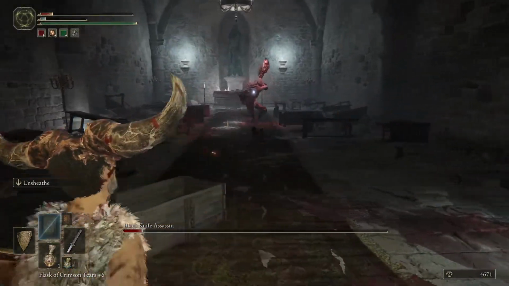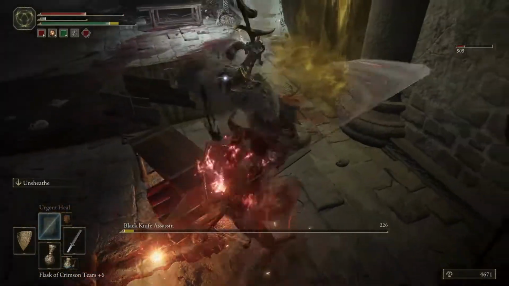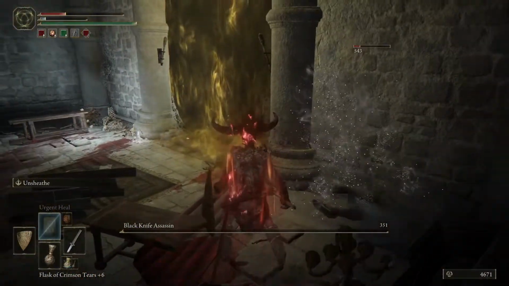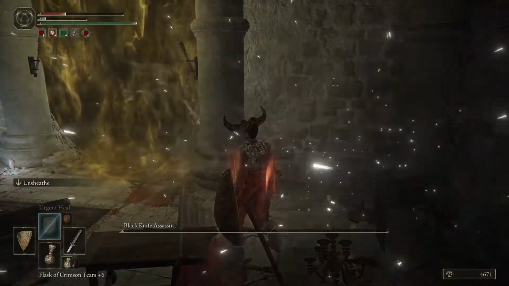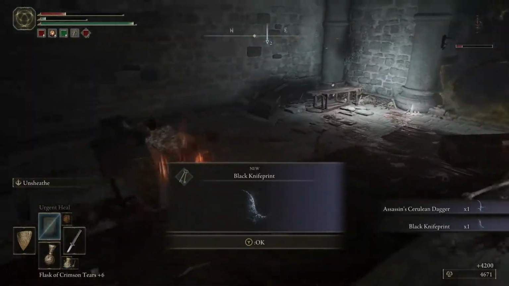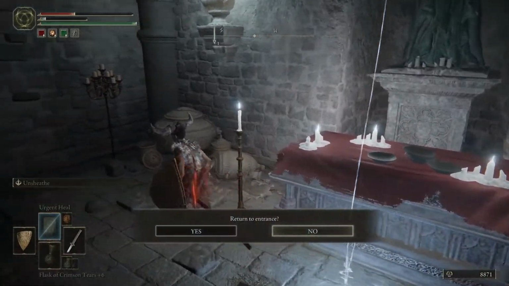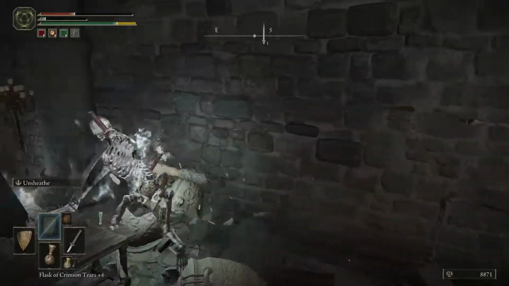Heal. Oh, I'm dead. Come on. Get it in. Oh, thank fuck. Oh, I got his dagger. Cool. Oh, shit. Is there an item in here? No, there's an exit. Let me go. Oh fuck, they're gonna hit me while I'm waiting for this to go through.